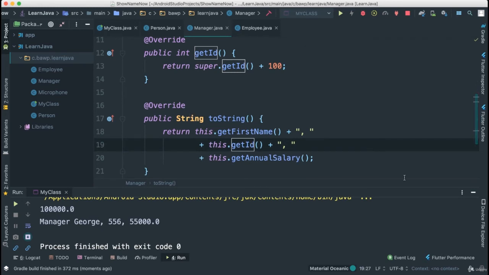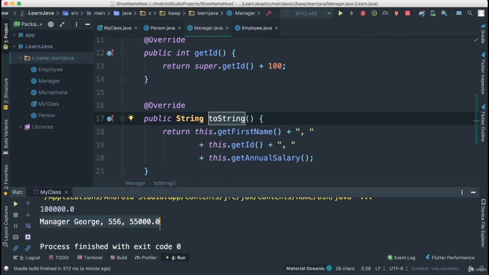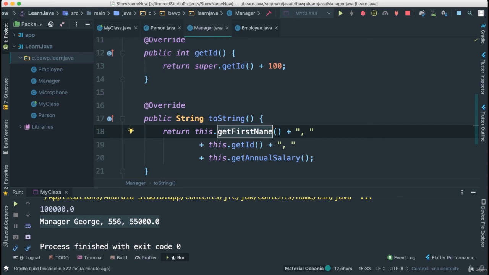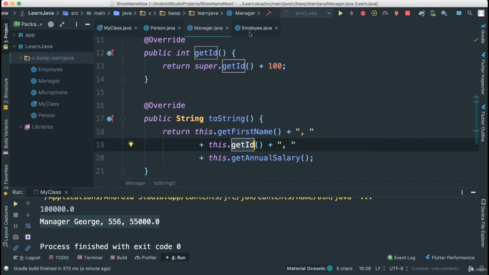It's just that now we are putting everything into a string by overriding this toString method that all classes you will ever create have access to. So now we have the state of the object to show in a string format the things that we want to show about the object. Interesting, isn't it? So now we're demystifying the small details about the intricacies of object-oriented programming in Java, things that we can do. Of course, you can add get last name and other properties that we can get from this object. I want you to do the same thing to our employee.